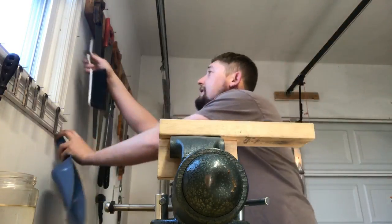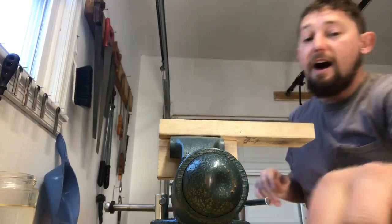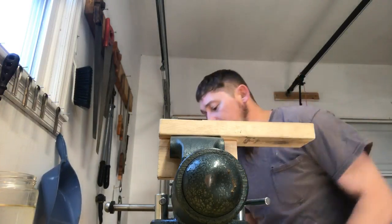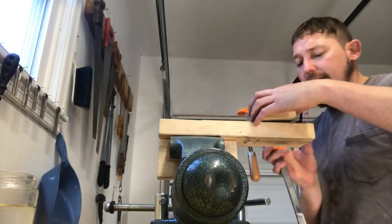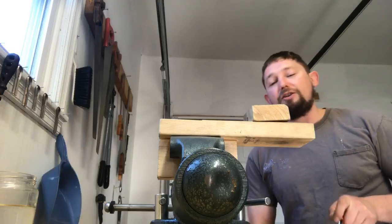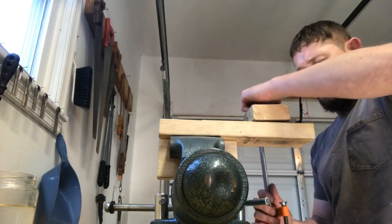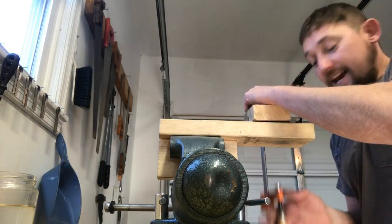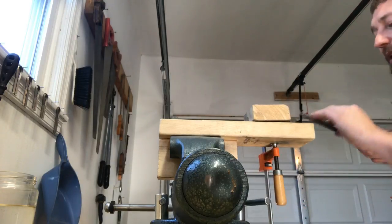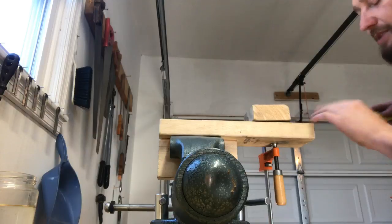Some metal shavings off. And normally, when I'm not doing a live feed, I'm wearing either a respirator or a dust mask, because it's not good to be breathing in iron dust, especially if you're going to be making lots of harps, doing lots of grinding and filing. But for the sake of the live feed, I'm going to be breathing in a little bit of iron dust. So I'm going to do the same thing on the other side.